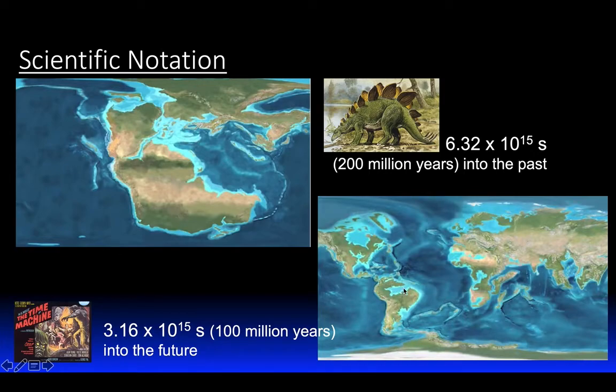The Amazon is beginning to be flooded, as is the Congo, and the Mississippi River looks more like a Mississippi Bay at this point. You have a new ocean being formed in the Ethiopian Rift Valley. The Mediterranean Sea's no longer there. Africa bumped up into Europe. Australia also crashed into Asia.